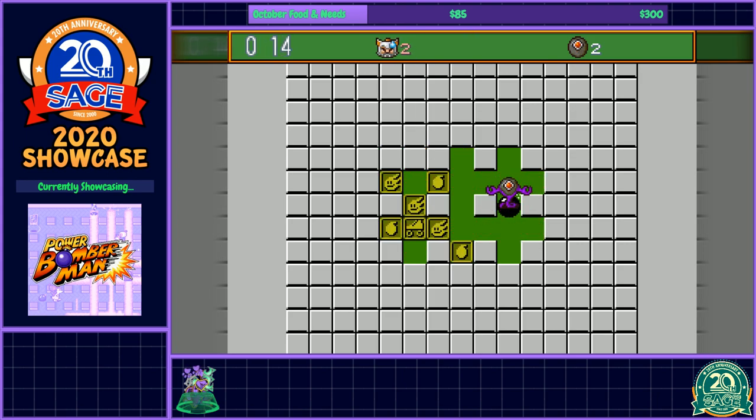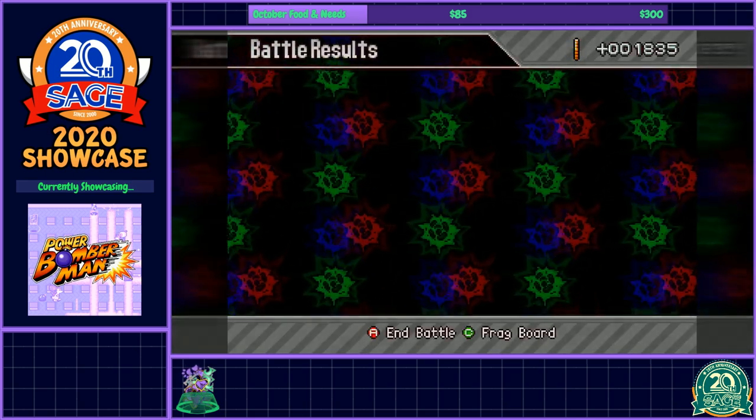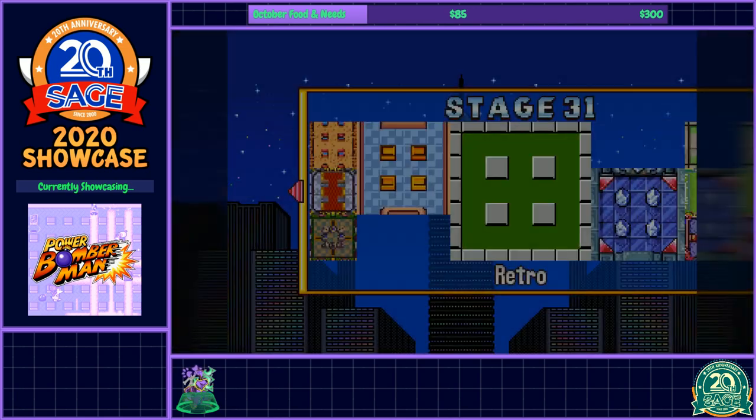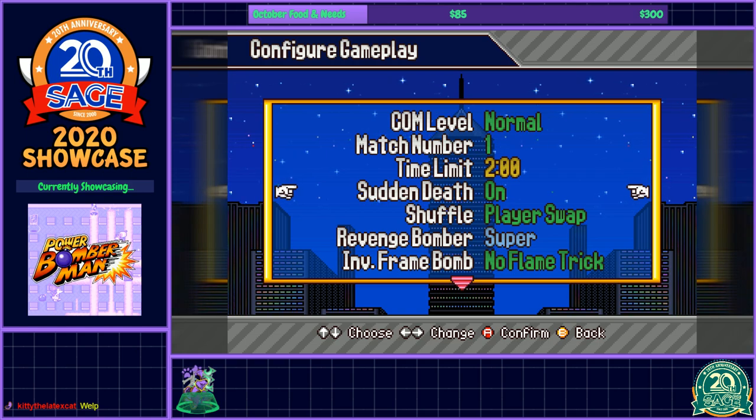Damn it! I was trying to stay on the edge because I was worried he would block me in. Motherfucker, can I have a brain dead AI, please? I was just trying to check the fucking victory animation. Okay, tell you what, motherfucker.